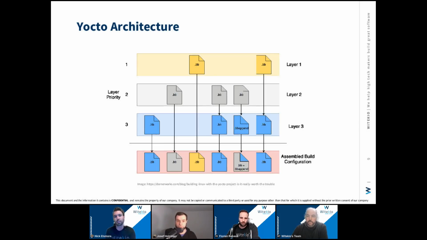And so here's the basic structure of a Yocto project, basically. You have a number of different layers. Some of these may be maintained by the community. Some of them may be maintained by the SOC manufacturer or some other vendor. And then at least one of them is going to be maintained by you. And that's going to basically define your distribution. And I'll pass the torch on to Flo, and he's going to go into some more detail about this.